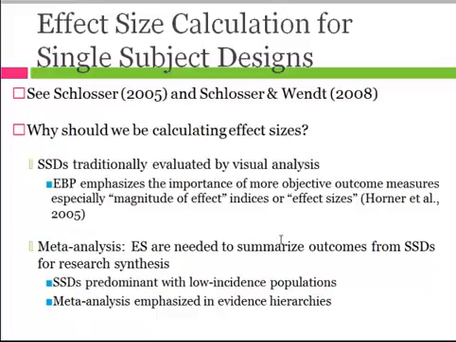So we would like to be able to meta-analyze some of these multiple baseline designs, because these types of designs are used with more low incidence populations, and it's problematic for the clinician to make clinical decisions based on just one or two people. And so a meta-analysis, especially for single subject designs, could be really important. And we know that meta-analyses are emphasized in evidence hierarchies. It's that 1A study that you want to make clinical decisions. So why shouldn't we be able to do this even for single subject designs?